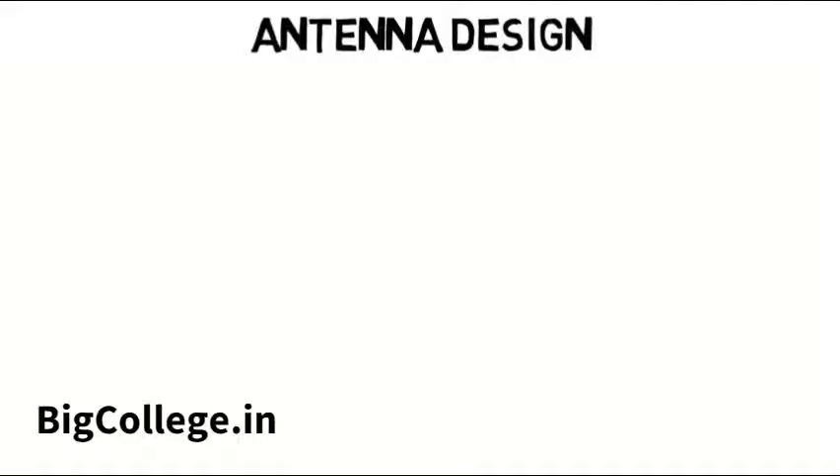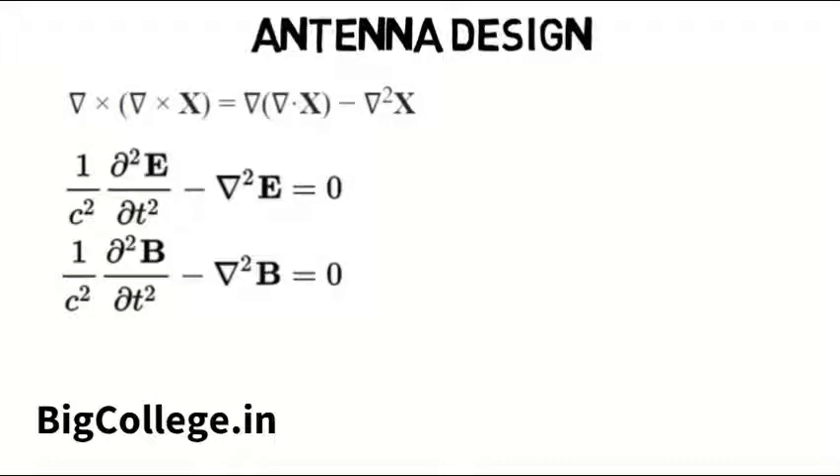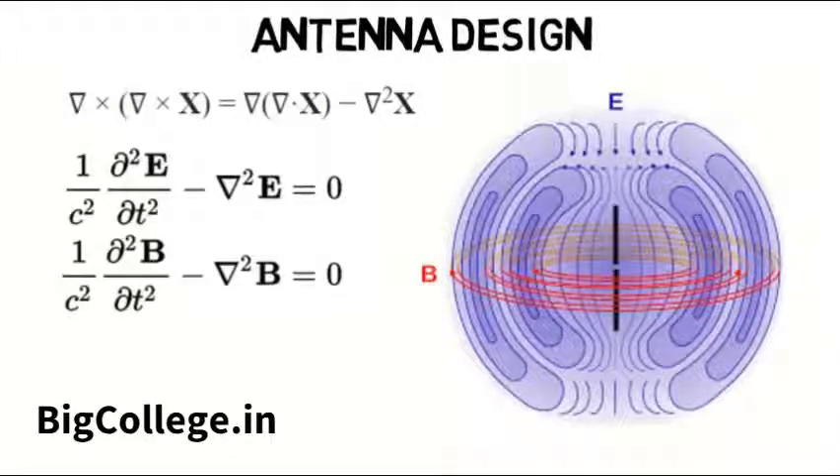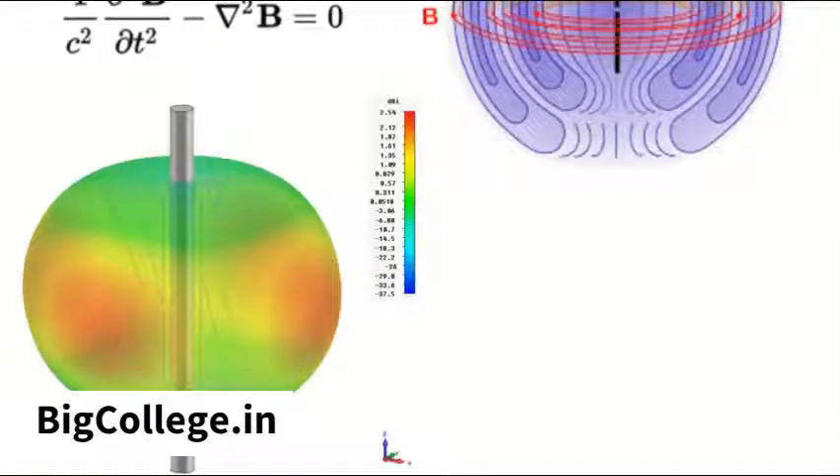In electrical engineering, some students go into antenna design. I picked this because the math is pretty intense — you may be surprised how much math and analysis goes into solving for the electric field from the simplest type of antenna. In a graduate-level class you'd be asked to set up and solve these equations. But when you're designing an antenna for a company, software performs that math for us from the antenna we model — something like HFSS, a software for antennas and electromagnetic waves. The math you did in class is what the computer is doing in the background after you model the antenna.